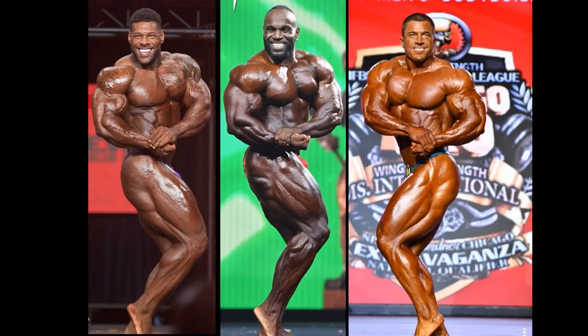Lower half, nobody's going to beat Akim Williams. He's top 10 bodybuilding history in the wheels from the side anyway. Nathan DeAsha looks pretty darn good here as well. What a close decision. I think, honestly though, when I look at the muscle separation in the arms, things of that nature, looks like maybe Akim might not have nailed his conditioning very well at all at the Olympia. I've definitely seen him better. I'm not trying to disrespect the guy, but I have definitely seen him look better.